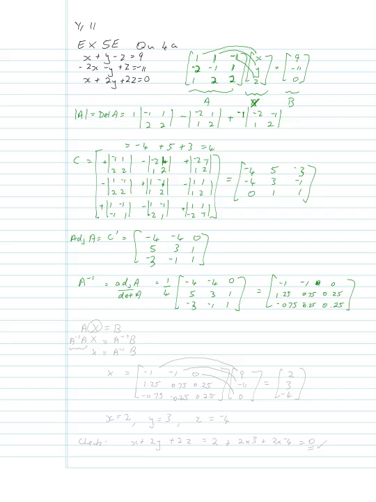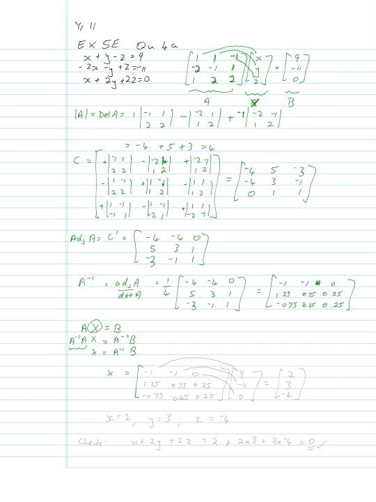Now, I guess the reason I've done all of that is that we've got the matrix A multiplied by matrix X, and that's giving us B. We're trying to find out what the value of X is. So I basically need to get rid of the A that's multiplying it. So if I multiply by the inverse of A, the inverse multiplied by A will just give us the identity matrix. So that's like the equivalent of 1. So if I'm doing that to the left-hand side, I have to do the same thing to the right-hand side. So that will give me that X is equal to the inverse of A multiplied by B. So now we can work that out.